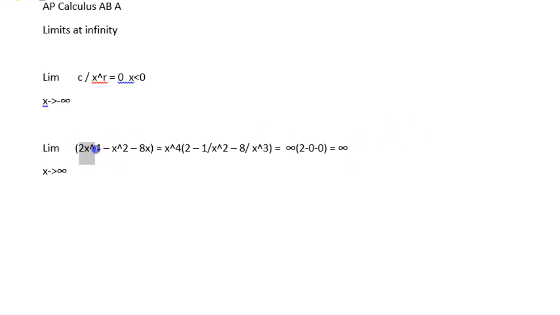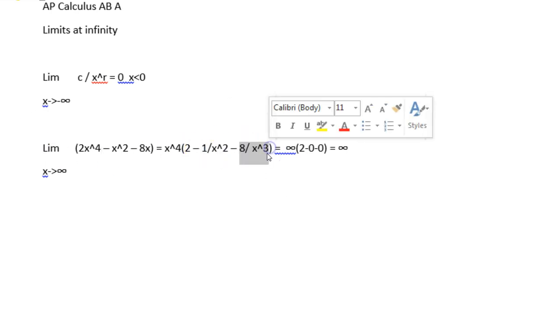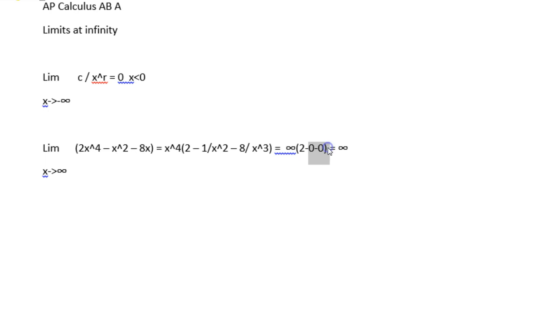So the major thing you want to identify is the largest exponent variable, and just factor it out, so you get a whole bunch of these bad boys, just to be able to turn those into zeros. And that's the most important thing right there. Okay. Alright, so let's take a look at another one.